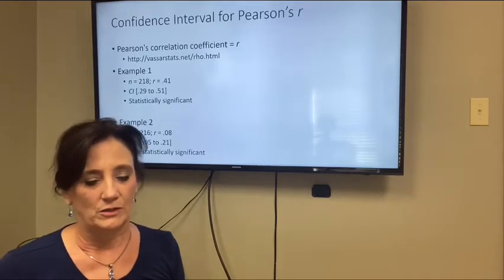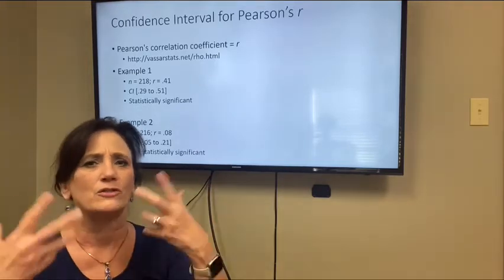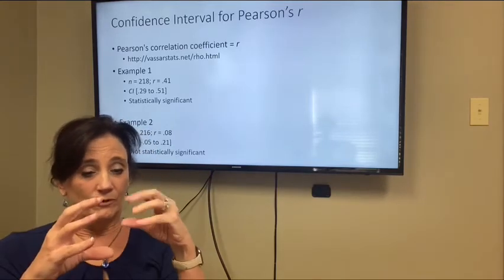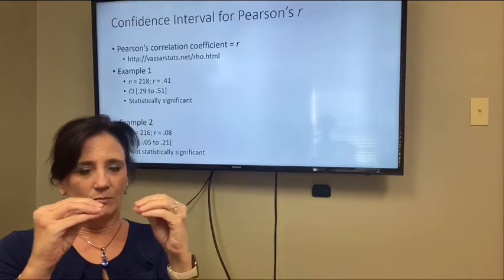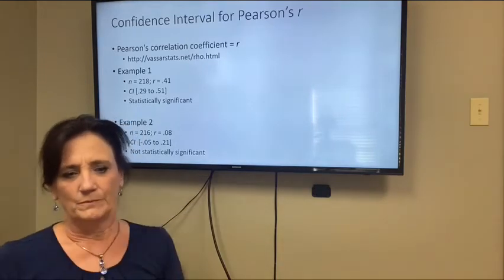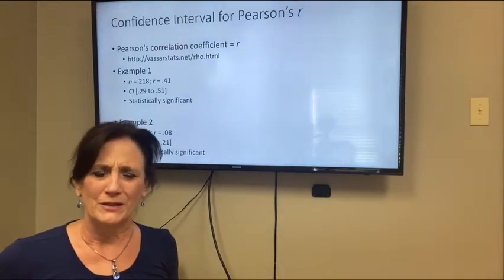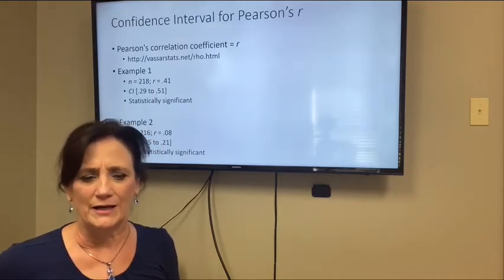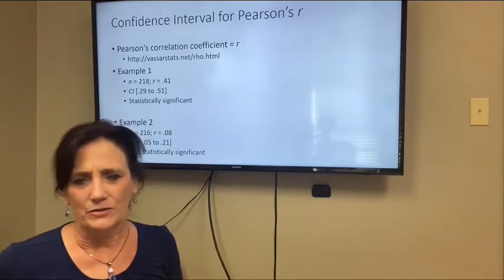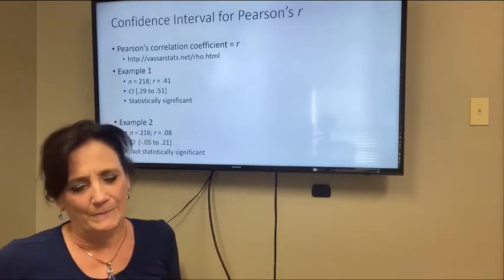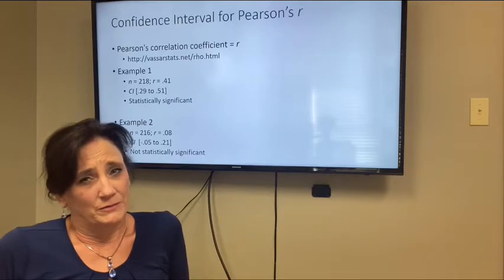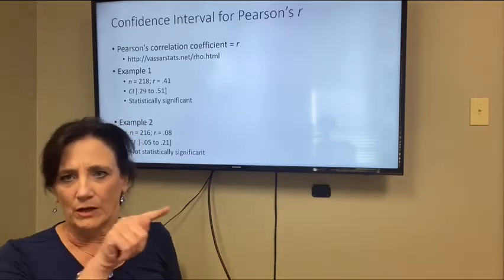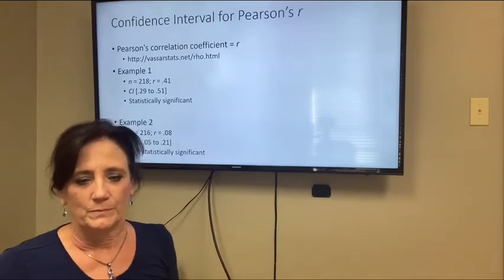Now, I will share a little fact with you. Probably more information than you want to know, and this is not on the test, it's just for your information. If you've got a negative and a positive that are both really close to 0, every now and then you will get a very small level of significance. It may come out at 0.05, but your effect size is also not going to be very high either. So anyway, it crossed 0. I'm always going to call it not significant when 0 is in that confidence interval.